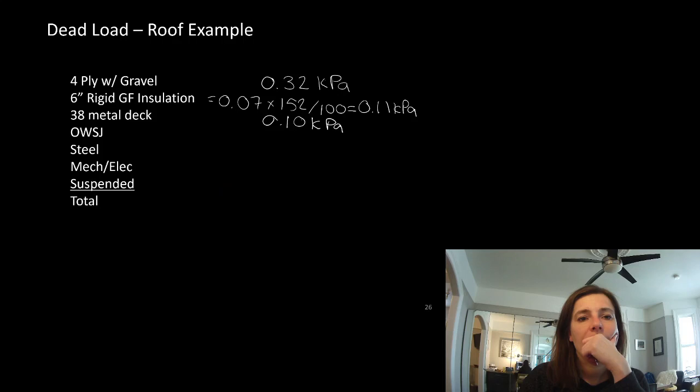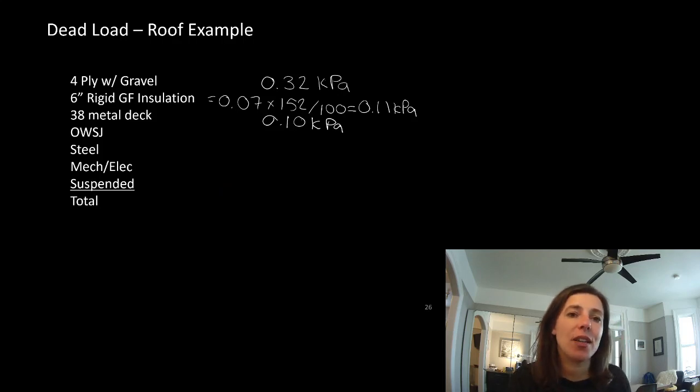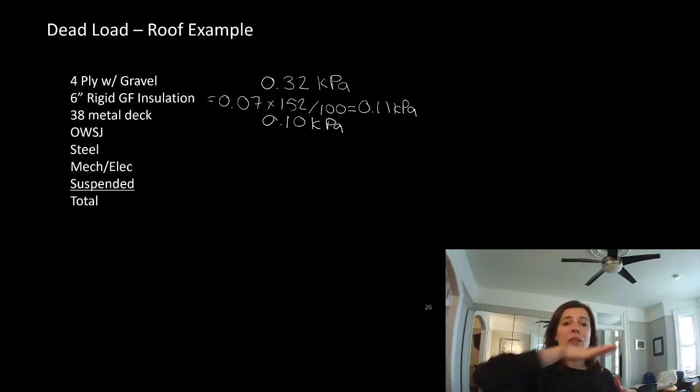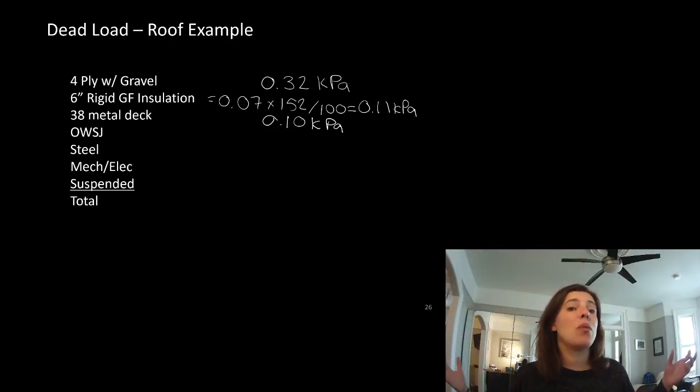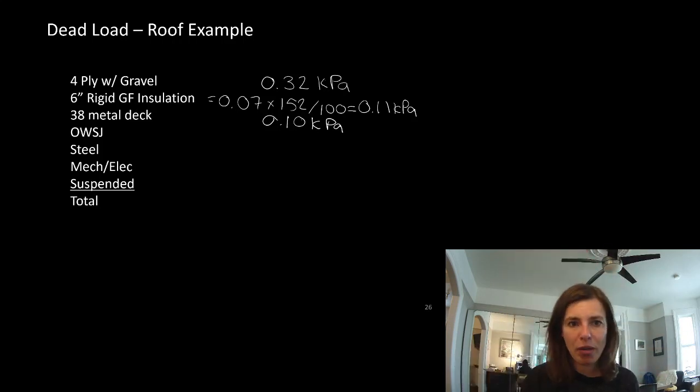This one you guys need to know a little bit more about how these buildings get built. I can tell you that what we do as engineers, we figure out what the weight of our steel is, and then we imagine we crumple it into a ball, because remember, these things are localized. And we're talking about the area we're using, or the load we're using to design our floor. So what we pretend to do is take the weight of all our steel for the floor, or all of our open web steel joists for the floor, crumple them into a ball, melt them down, and spread them like peanut butter all over the floor. Obviously, that's not what we actually do, but it's how we imagine this load being.